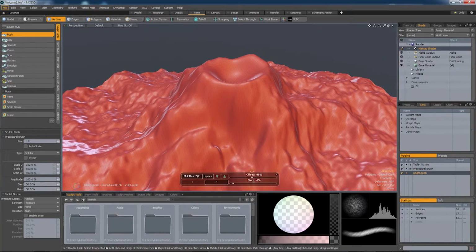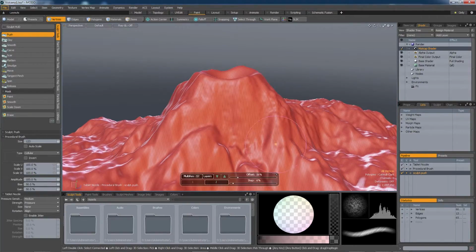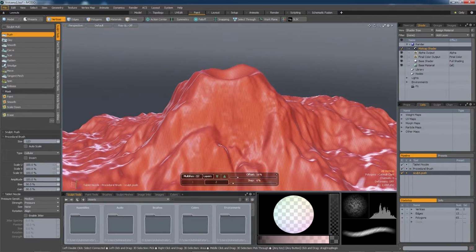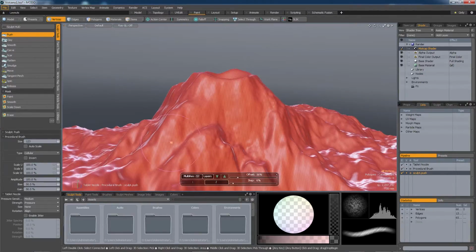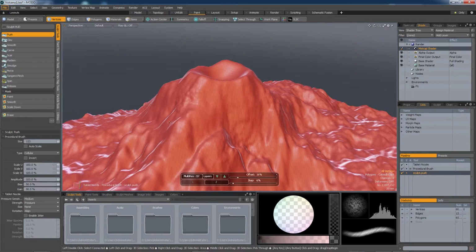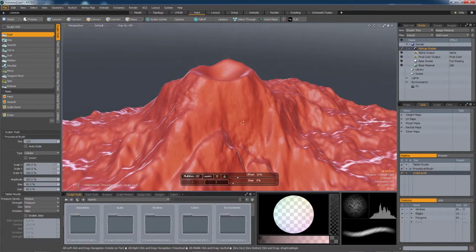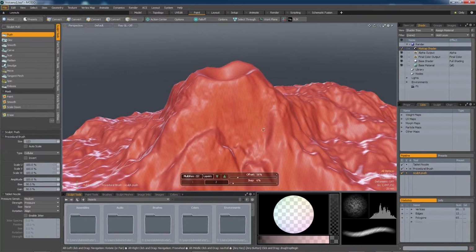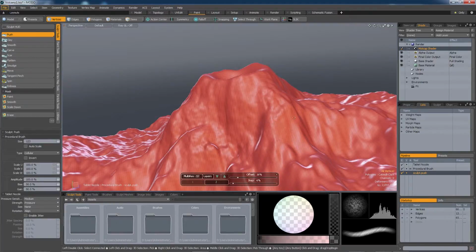Now we want to just probably adjust the offset down so that we can just add in a bit of surface detail. And this will just make it more interesting to look at. And the final levels of detail we can add with suitable shaders. And there's no point in you watching me do this, so let's pause the video.